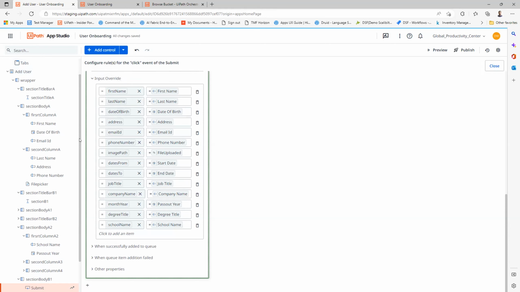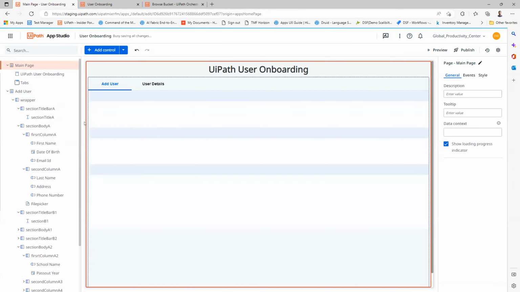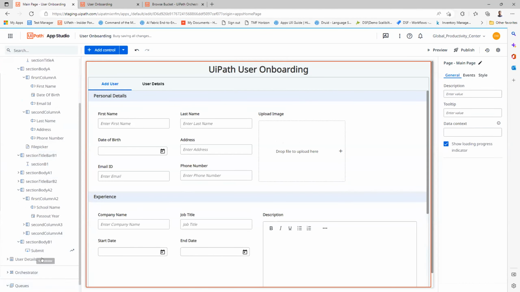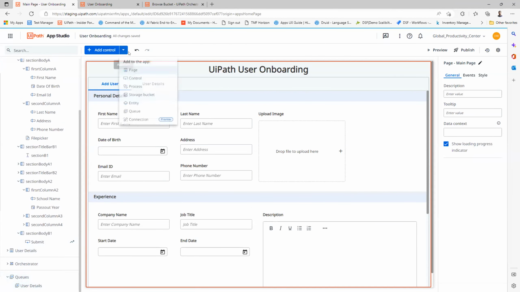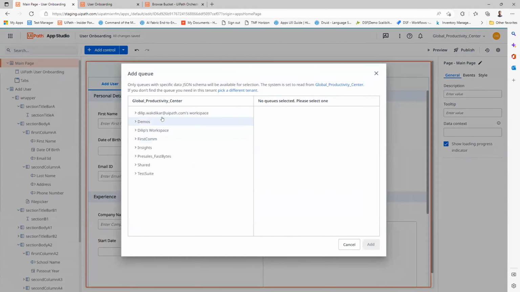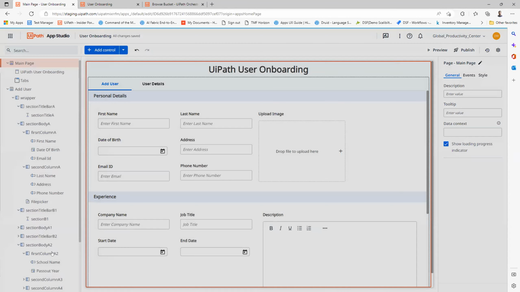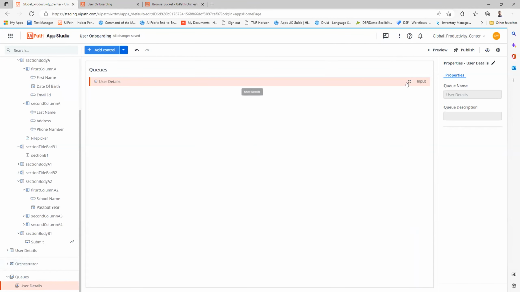So I'll just go back, scroll down, go to the queues. Once you have a queue here, once you add a queue inside this using this pop-up, you can go inside this user detail. Once you refresh it and see the input, you would have all the details which have been added inside the queue. So you don't have to wander around what the schema is, because of course the schema is going to be set by any admin who is working on the queue. An app might be developed by a different person. So you would be able to see all the details which are there inside that as well.